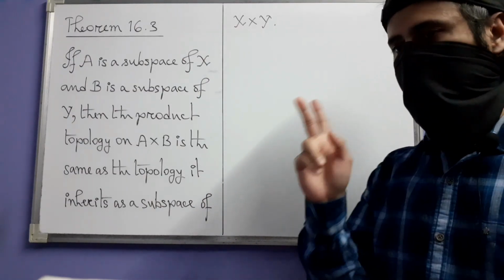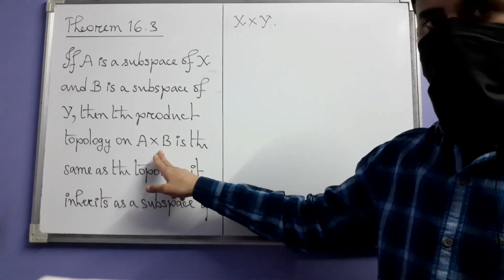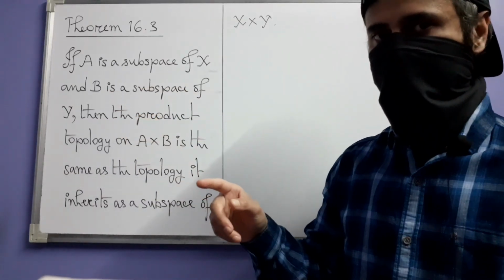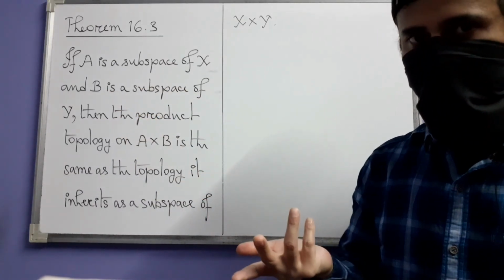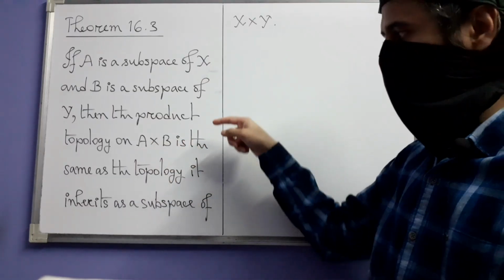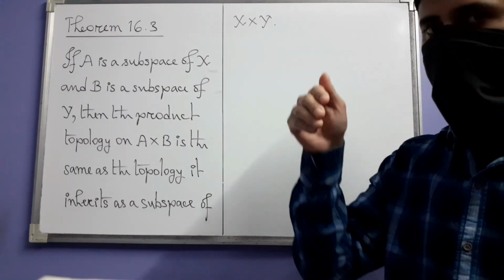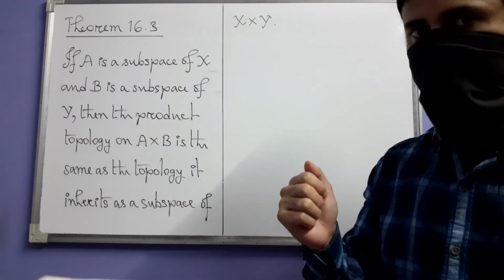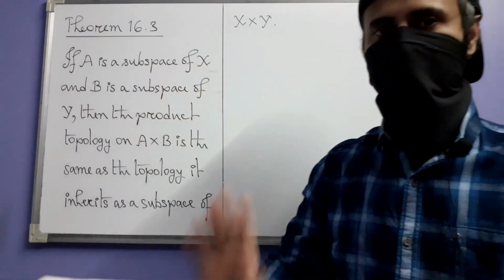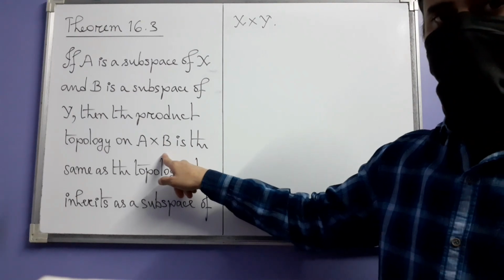So you see two topologies here on the subset A times B. As subspaces of X and Y, A and B themselves are also topological spaces. So you can form their product and give this product the product topology coming from those two topologies, one on A and one on B, which are subspace topologies coming from X and Y respectively. So that is one topology, namely the product topology on A times B.